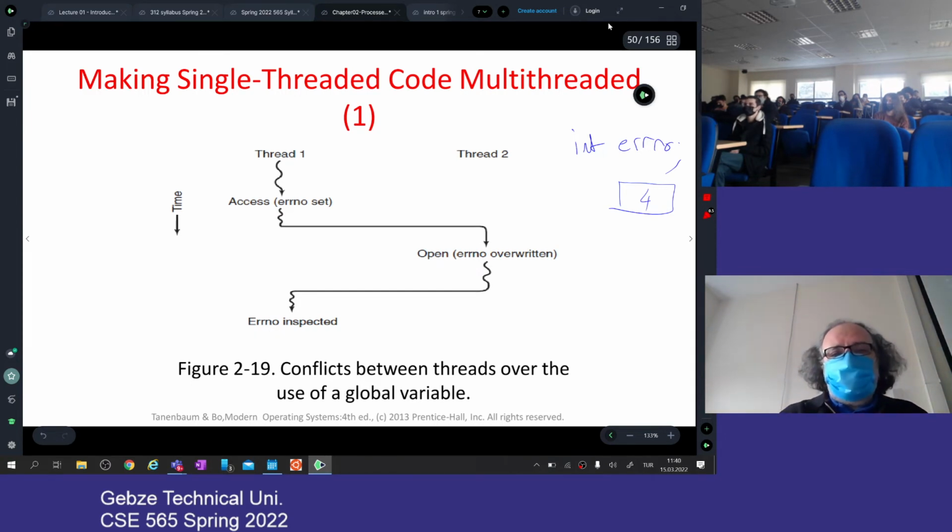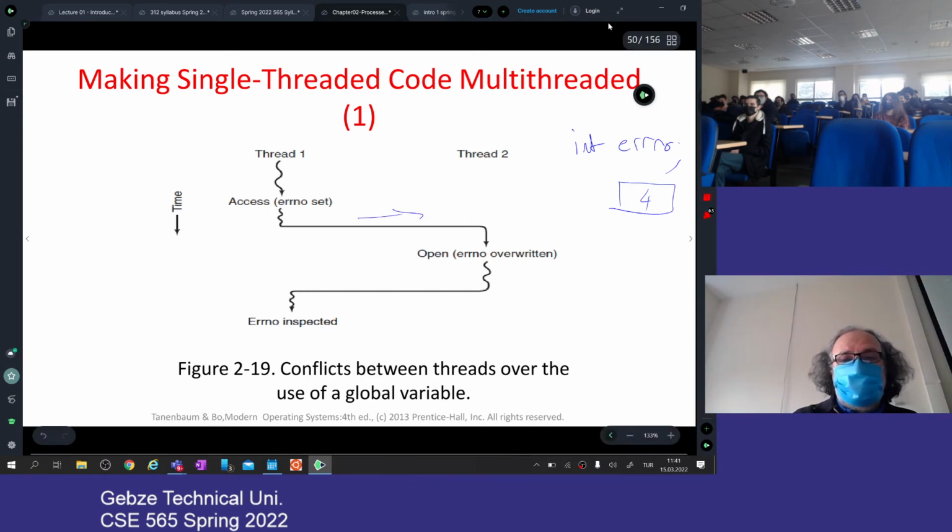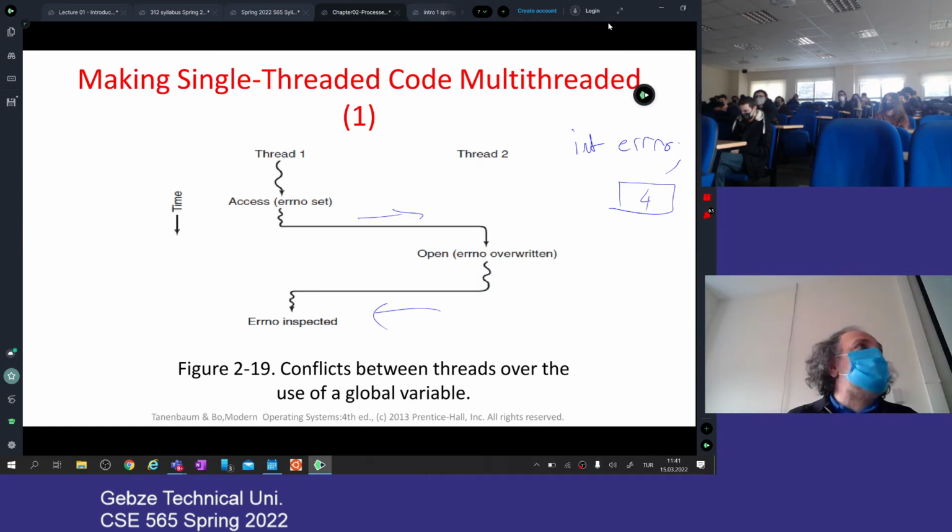So both of them are trying to manipulate the same global variable, and they don't know the other one is working on the same global variable. And it's going to cause lots of problems. It is very difficult to understand what is going on because these kinds of problems happen very rarely, but when it happens, it is difficult to find what's going on, because next time I am running these two threads together, this may not happen, right? Because this switching back and forth doesn't depend on me. It is up to the thread library or the operating system. So it is important to know these kinds of problems.